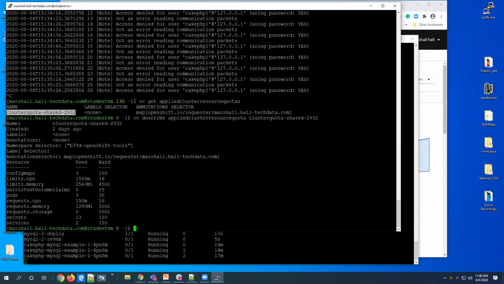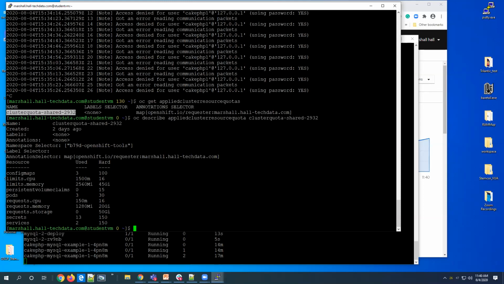This is a fairly young cluster, or at least our quota was created 2 days ago. We can see that the used column shows our usage for each of these values, and then we have a hard limit on the right side.